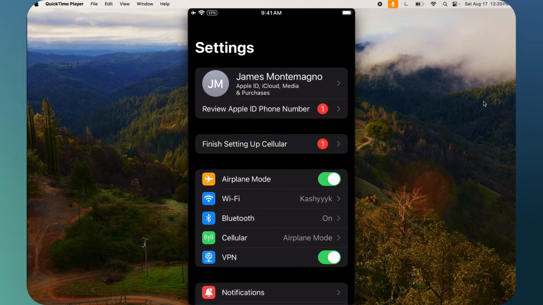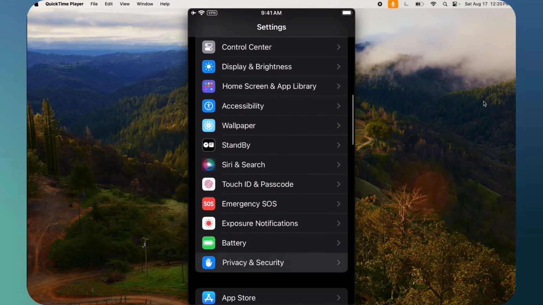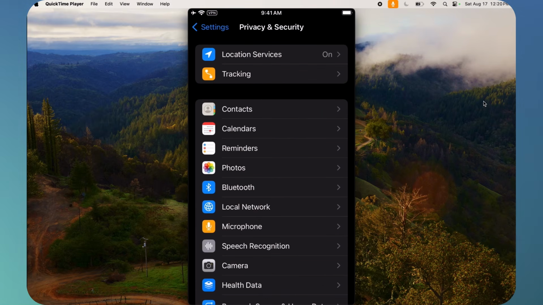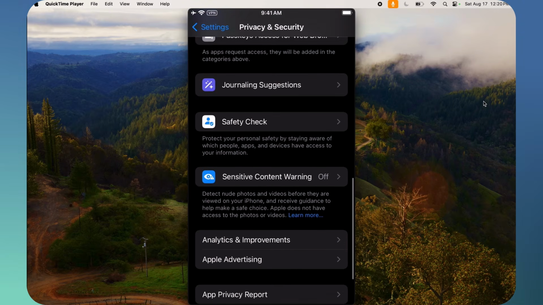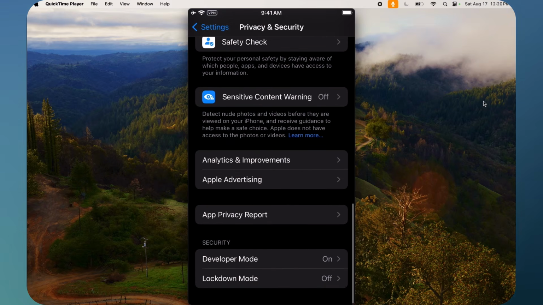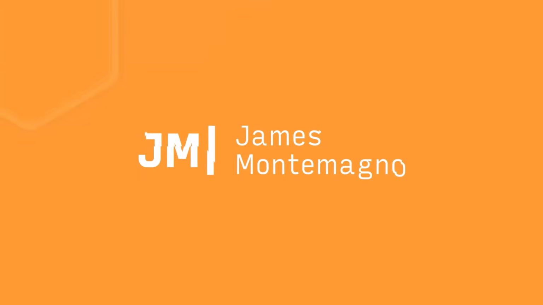All right, the very first thing that we're going to want to do is actually turn on developer mode on our iPhone. This is similar to Android, but a little bit different. You need to go down into settings, into privacy and security. And then what we're going to do is scroll to the very bottom and then turn on developer mode. Your iPhone's going to restart or iPad's going to restart. And then you'll actually be able to plug in your device. It'll say trust device, go through this process. You type in your PIN, and then it'll start to show up in VS Code. So this is the first thing we need to do in the process.